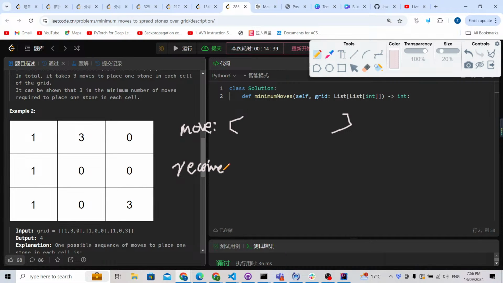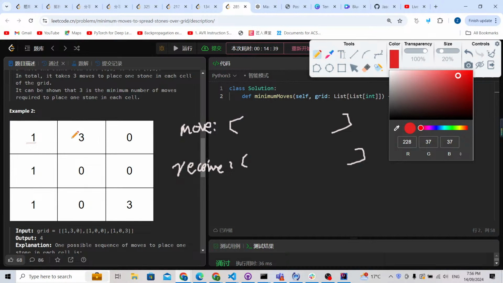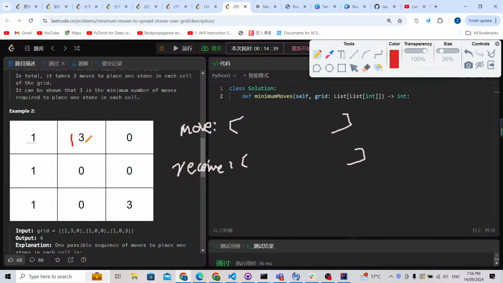So we're going to prepare 2 arrays: one is move, another is receive. For example, this number is 1, it is okay, but what about the next number? It is a 3. If it is a 3, it means we keep 1 here, and there are 2 extra ones, so we record the places. According to the row and column, it's going to be 0, 1.